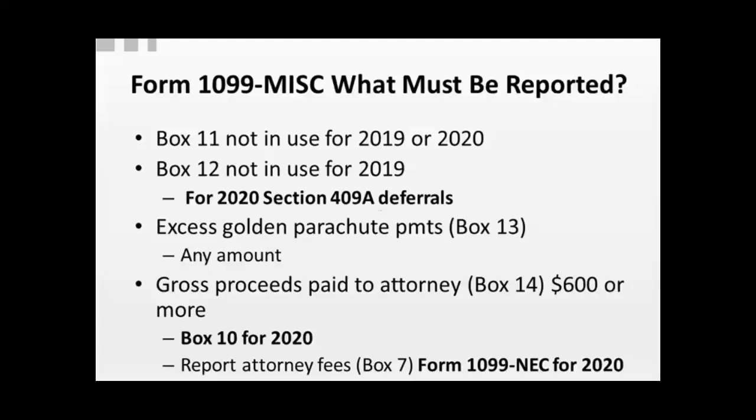Fees that you pay to the attorney for services to your company, legal services to your company, go in Box 7 of Form 1099 miscellaneous as non-employee compensation, even if it's a corporation. For 2020, it's going to go on the Form 1099 NEC. This is different for the doctors and dentists and stuff because they have their own Box 6 and they're still being reported on the miscellaneous.